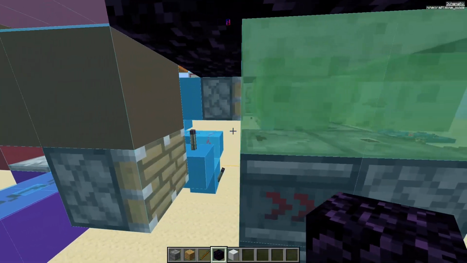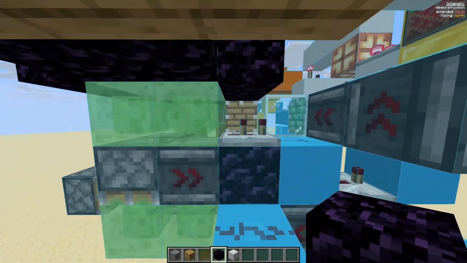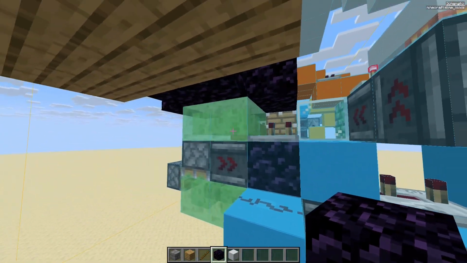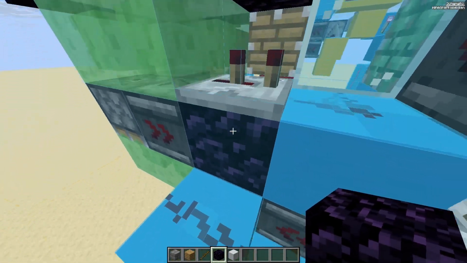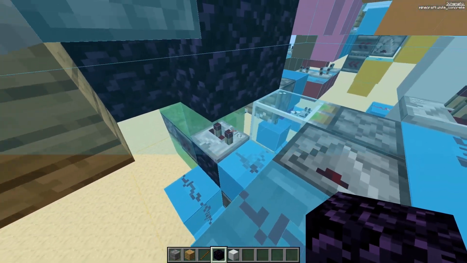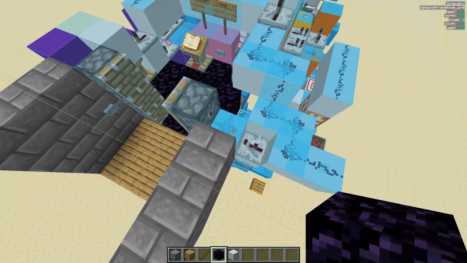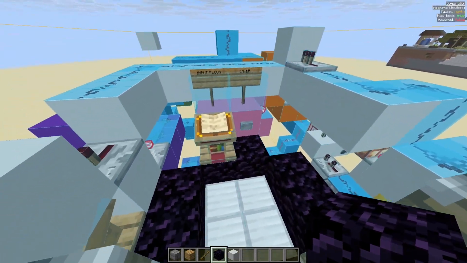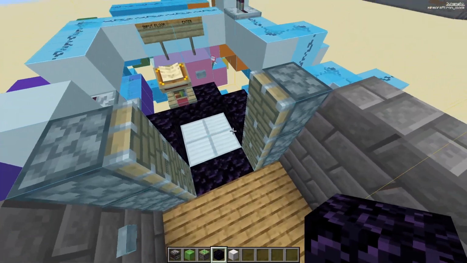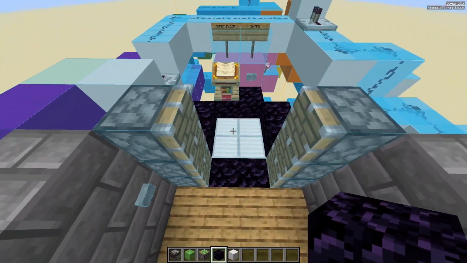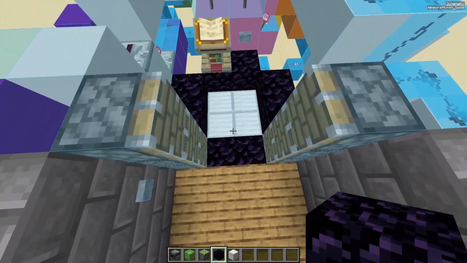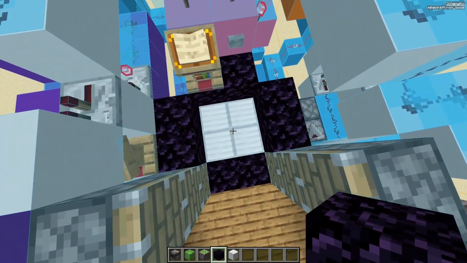It doesn't matter. Of course, there is a repeater here. You can't put blocks there instead of the repeater. There must be the repeater. But that's all that is to it. So once I have this ring prepared, I will now build the flying machine. I only need one to build it, so I will build it now.